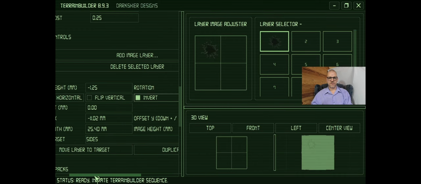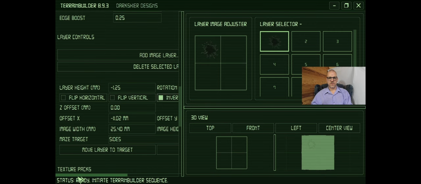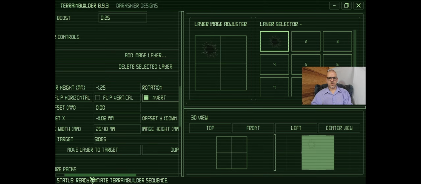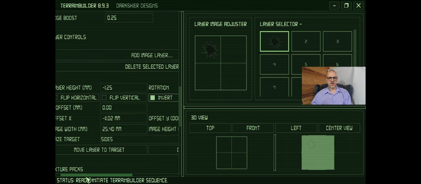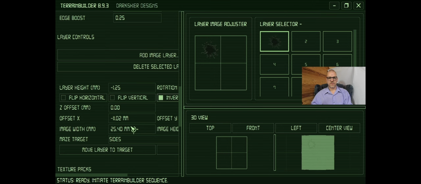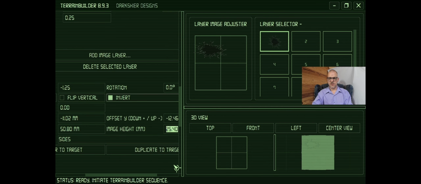I lost track of Z offset, no Z offset for that. X and Y is already done. Width, let's do 50.8 and 50.8 for the height. That will give me a pretty good size.